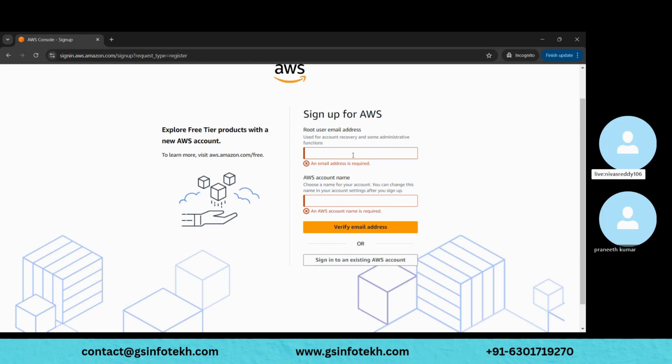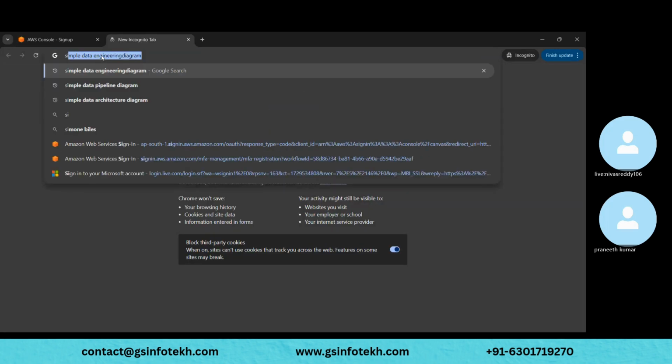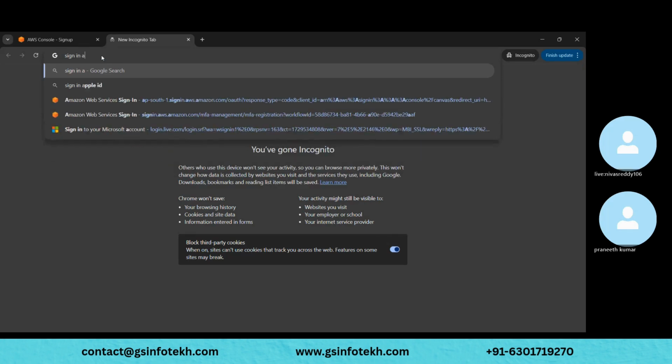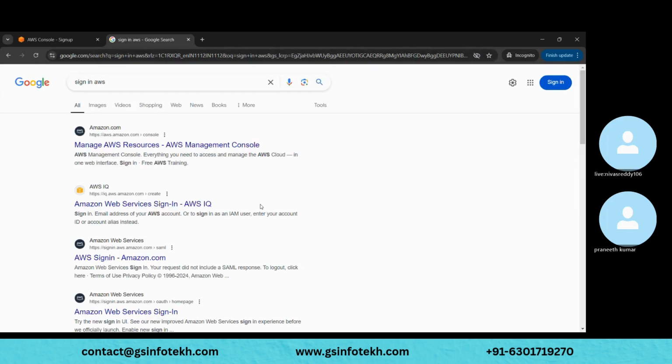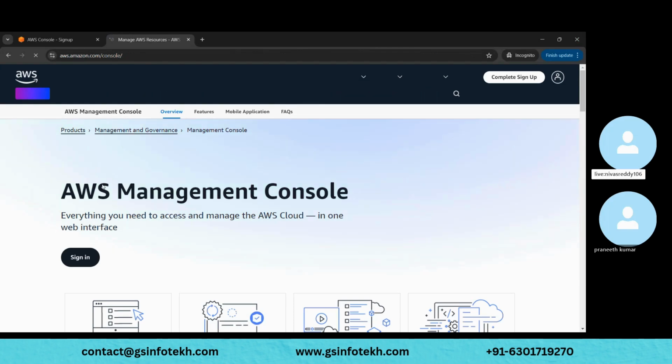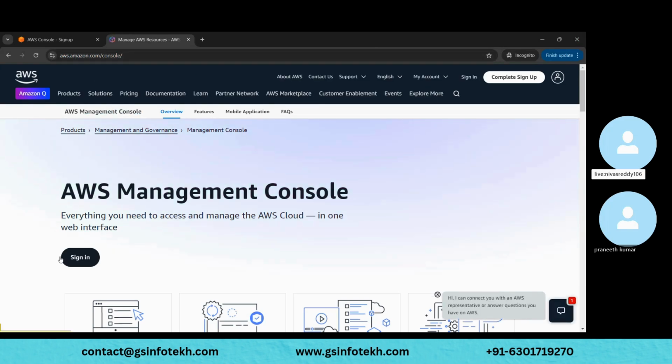Once you have your account created, you just click on sign in. You can just type in AWS sign in anywhere and it will eventually land you on this page.